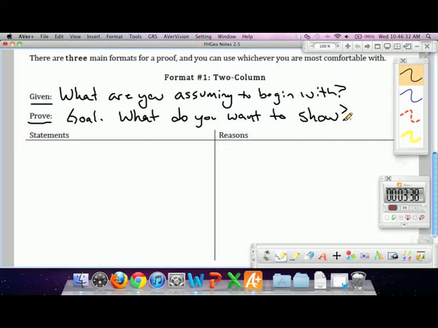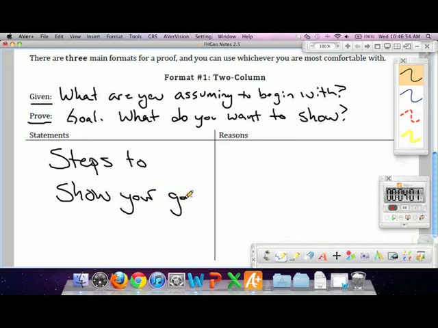In the statements column, so now we have the 2 columns of the 2-column proof, we're going to fill in all of your work or all of the steps, the steps to show your goal. It'll be step 1, step 2, step 3, and however many steps it takes to get down to your eventual goal. I'm going to just list all the things that you're going to do.